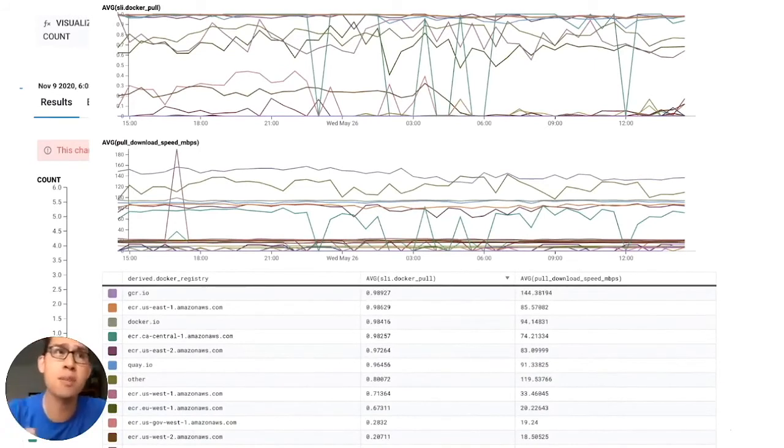So if you're in the same data center, you get 100 megabits per second. If you're on the other side of the US, you drop down to 20. And if you go out to Asia, you're down to 5 megabits per second, which is a huge drop off. And so then we were faced with this question. This is affecting our SLI, and we could just exclude these events from our SLI and go, ta-da, our number's better, but that's not really improving the customer experience.